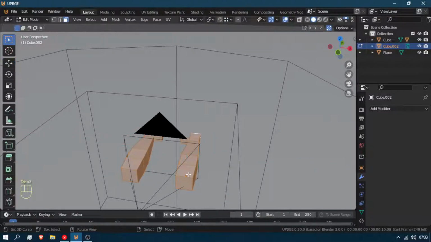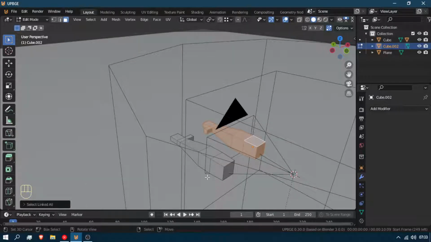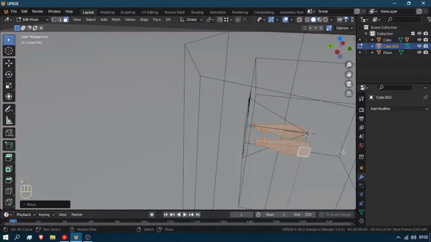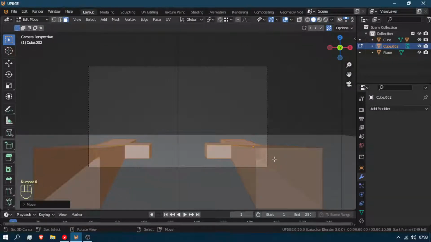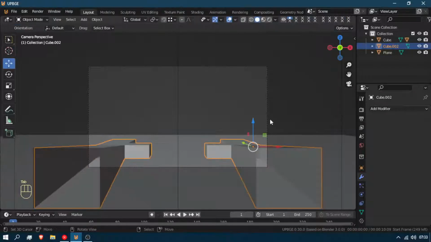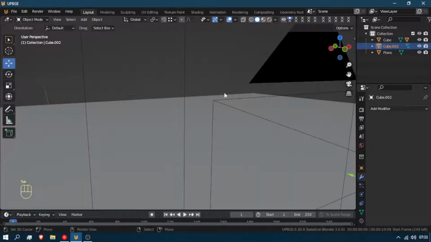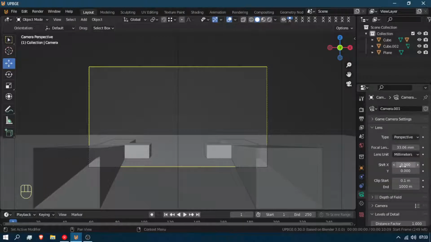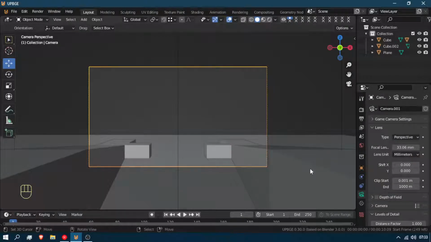That's not going to work, so I've already applied the mirror modifier, but that's right. Something like that should work. Okay, and then for this you can use the clipping for the camera so you don't get this clipping. You can just set the clip start to 0.1.